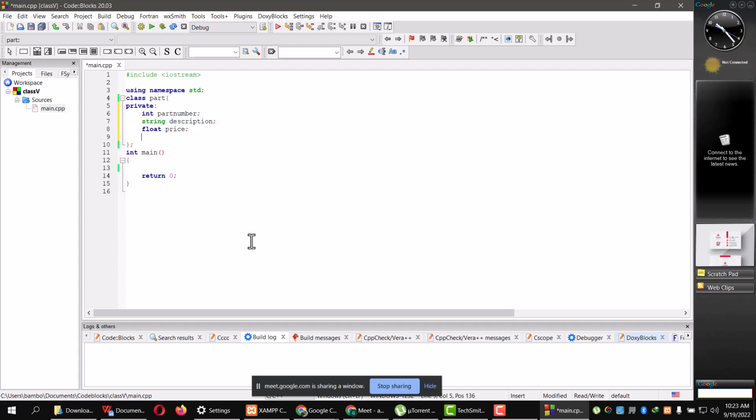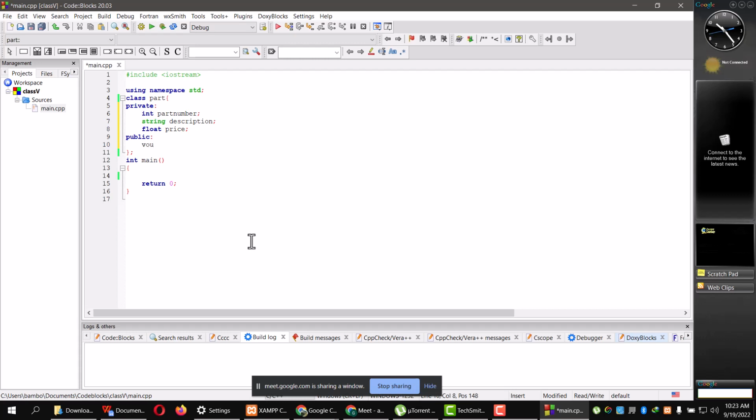From there, we want to have our public, and with our public, we then want to still work with functions, and we'll do it as follows.